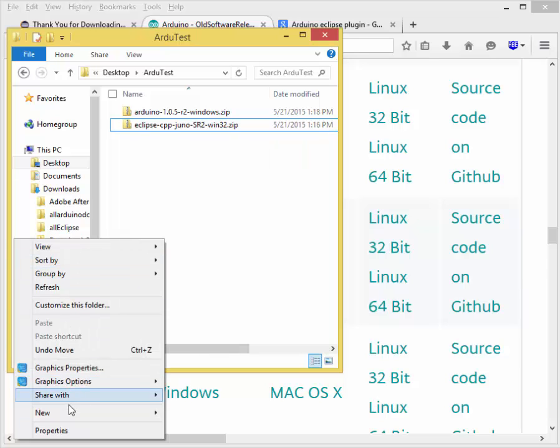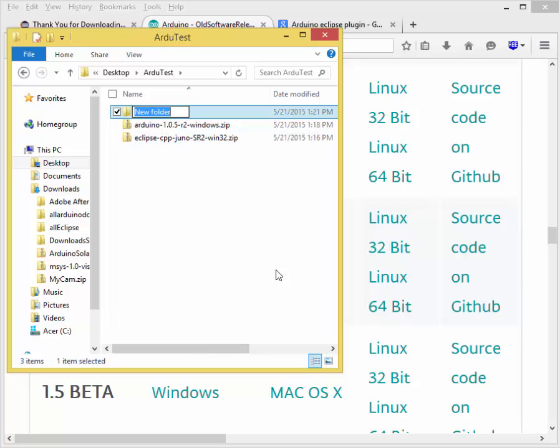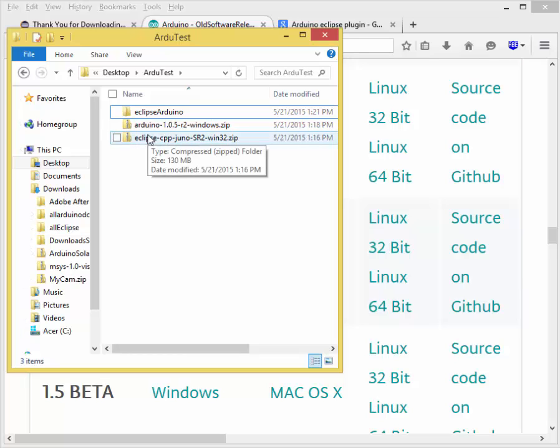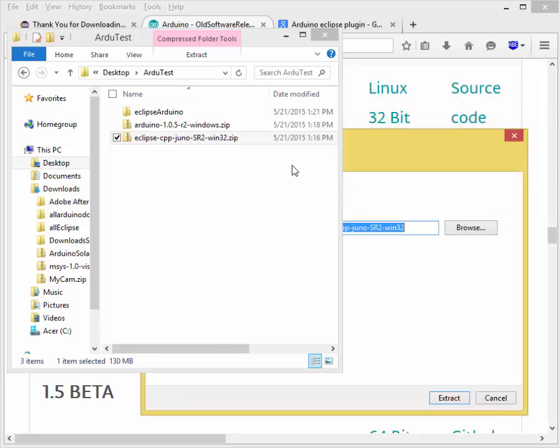What you're going to find with these are not actual programs that you have to install. What you have to do is, well, let's see here. We'll name this folder Eclipse Arduino. Pretty simple. Okay, and what you have to do is just extract them.